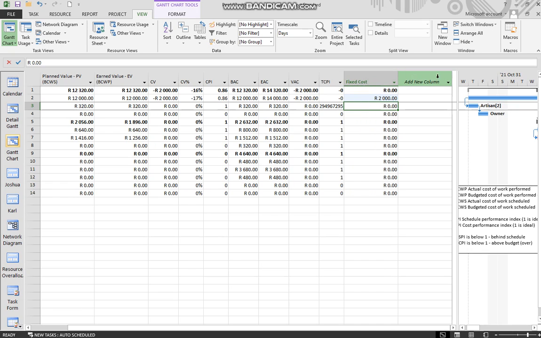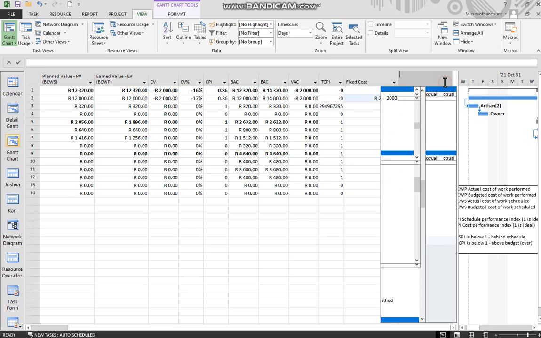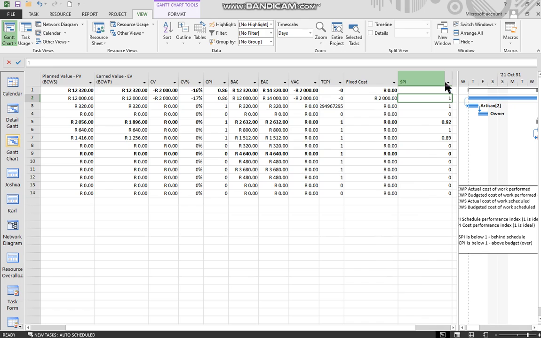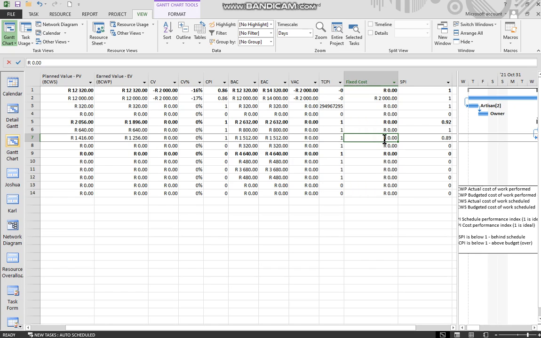Let's have a look at the SPI, by the way. These are cost indicators, but I'm just going to add SPI anyway. It's a schedule indicator. And one will see, of course, the schedule indicator is at 1, which is quite interesting. Okay, this one is 0.89. I'm not too sure why that is, but essentially, if we increase the cost, we'll then fall behind on the CPI, and of course, in some cases, the SPI as well.